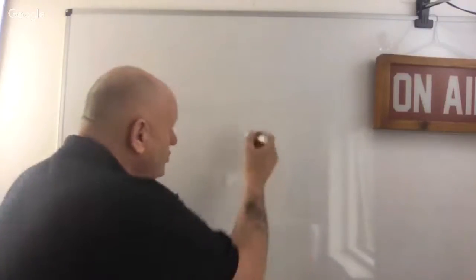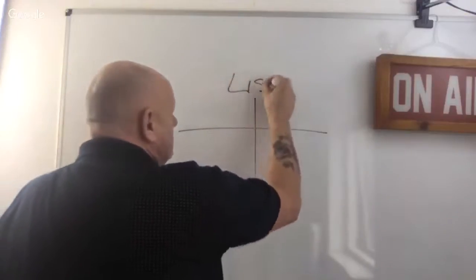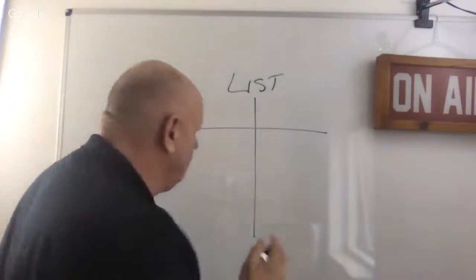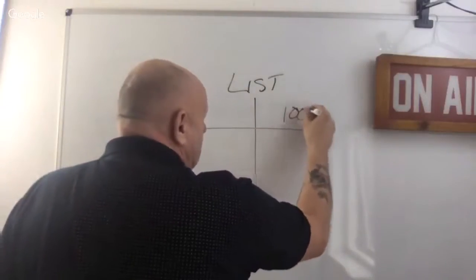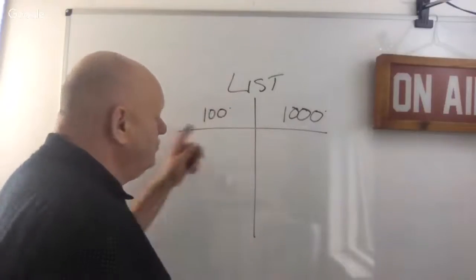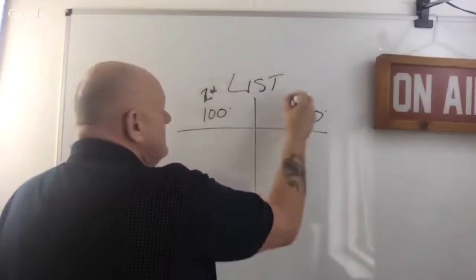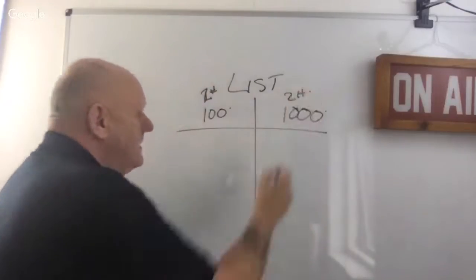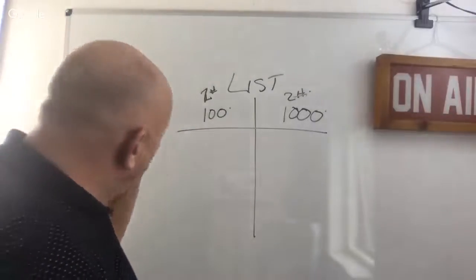And I've got a question for you, okay? I want to show you two email lists. And this is an email list because I'm sure you've heard the money's in the list, okay? So over here we've got 1,000 emails, and over here we've got 100. So we've got two lists here, list 1 and list 2. Okay, so they're meant to be hashes. So my question to you is, what would you rather have?